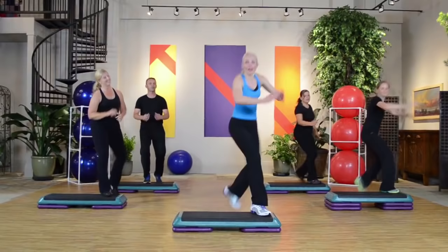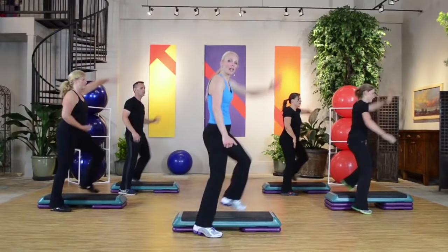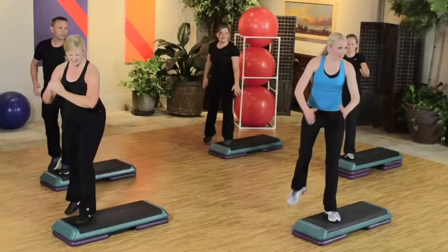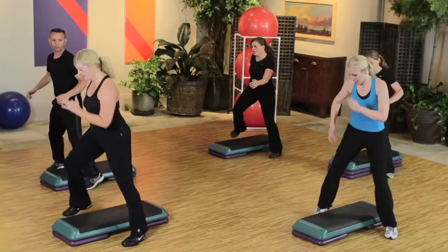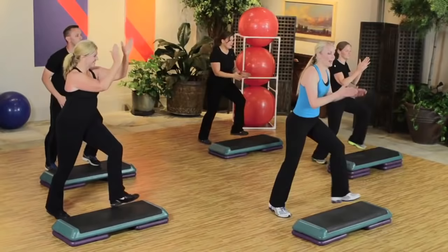Combo four. Stomp, mambo. Basic straddle. Two times. V-step, back to home. Rocking horse straddle. Good. Left leg on the front, stomp around the end. Four, three. Stomp mambo right here. Basic straddle, these are soft. Two times. V-step, back to home. Rocking horse straddle. Yes. So right leg on the front, stomp around the end.